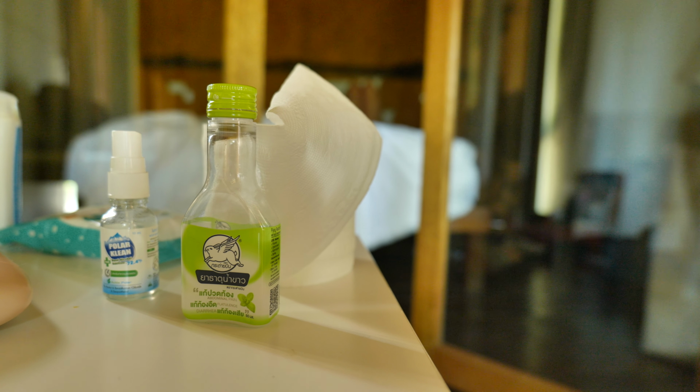I think Romana's back on track. She's getting there, she's just drinking a lot. There's a little pharmacy on the island where you can get lots of little potions and charcoal tablets which are good for your stomach apparently, and then this other stuff that I don't really know what it was, but supposedly according to the pharmacist it's good for you and it helps with electrolytes and probiotics and things like that.